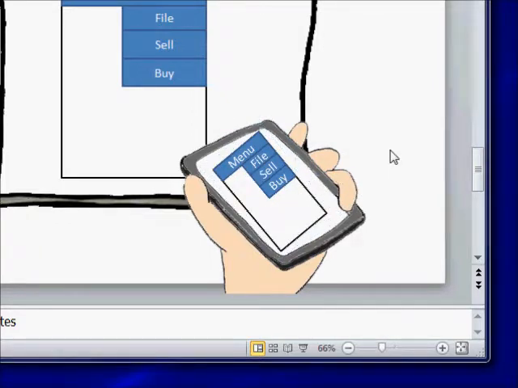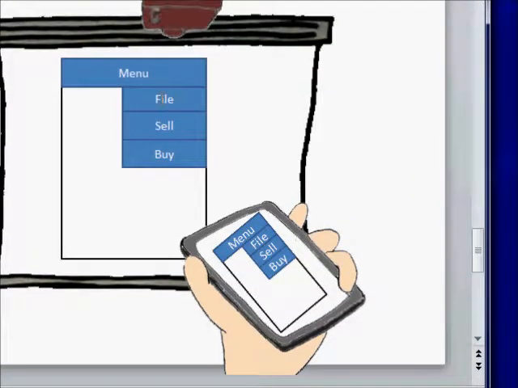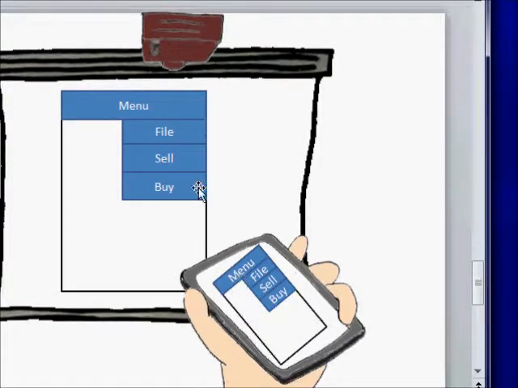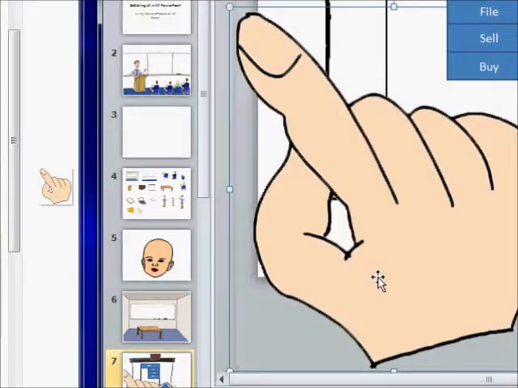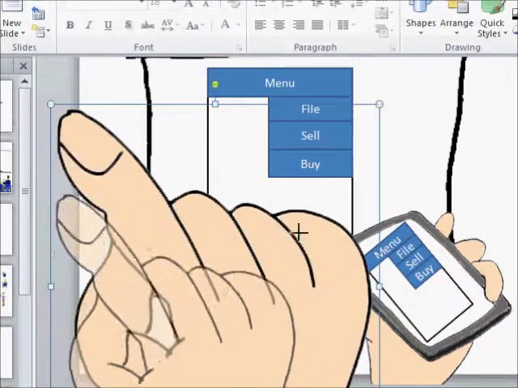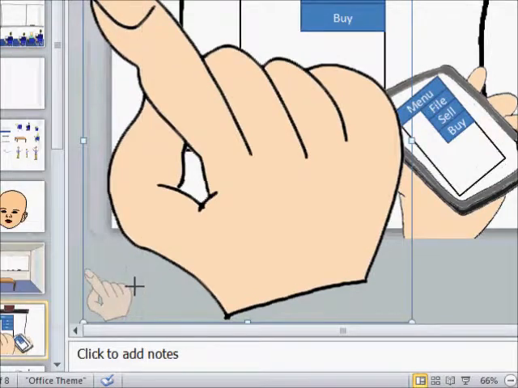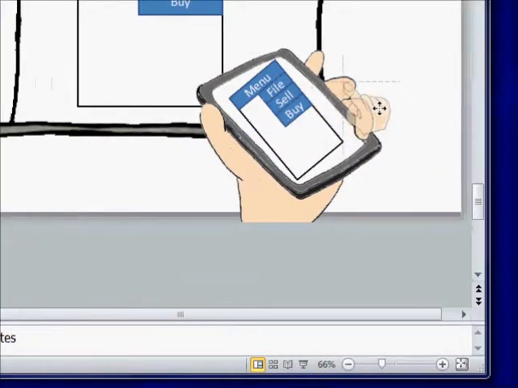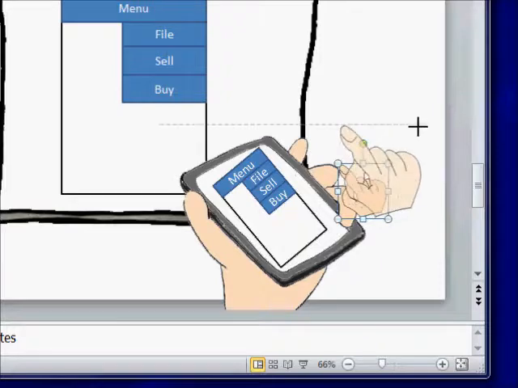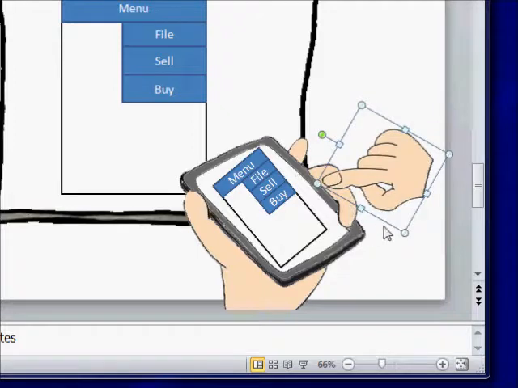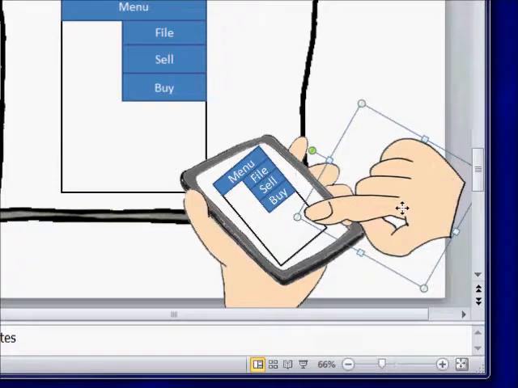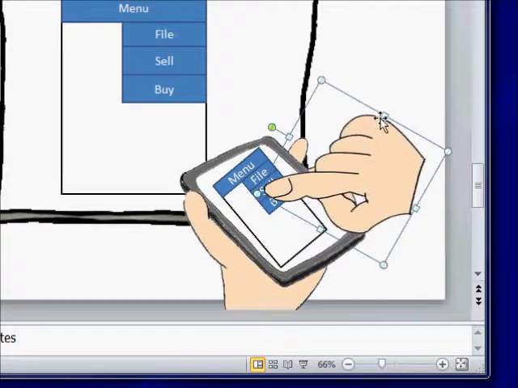Alright, now, is it exactly set? No, it's not. Do I care? Not really, because what I've said is I've got a projector, I've got a user interface here, and the same user interface is on the wall. I'm going to grab my pointing finger. It's way too big. I always make these things way too big, and I do that on purpose, so that, number one, I can get them whatever size I want, but number two, when I take sketchy things and scale them down, they actually look a lot better. So I could adjust that to the right size, and there I've got it.